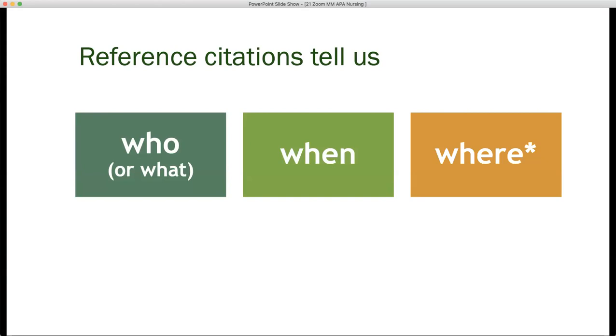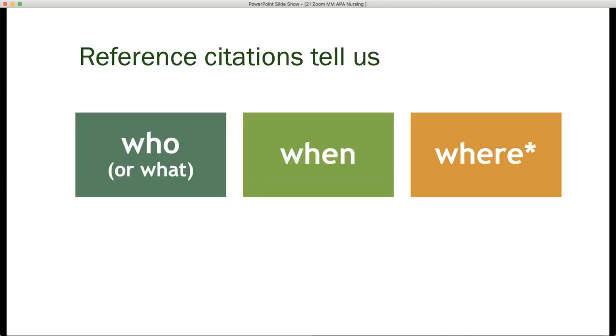And that is sometimes a person, sometimes it is people, plural, and sometimes it is a corporate entity, a group, something like that. So we have to get a little bit creative sometimes when it comes to thinking about the who of our sources. It is not just as simple as a single author like it may have been in your previous work with source material. When it was published includes just the publication date. It does not include for internet sources the last update, or it doesn't include the copyright date.